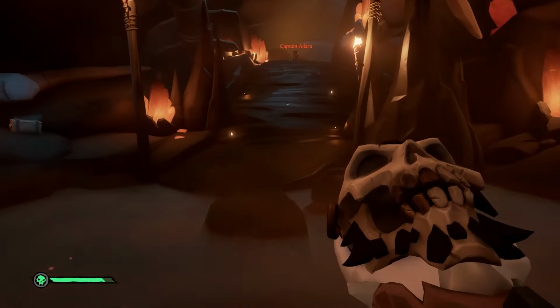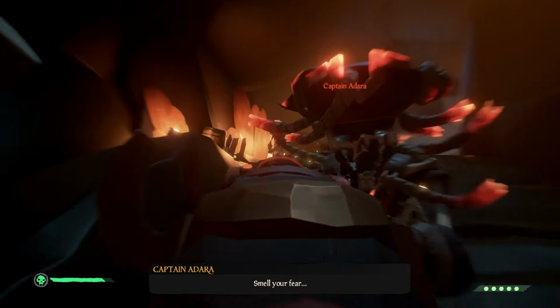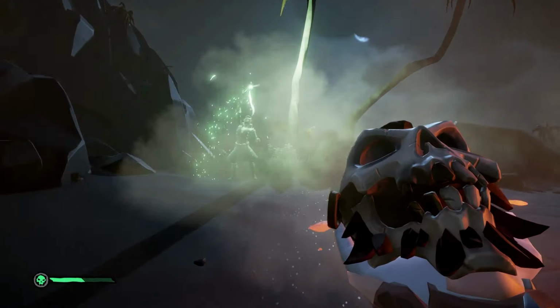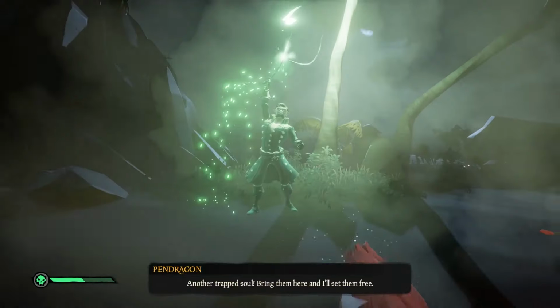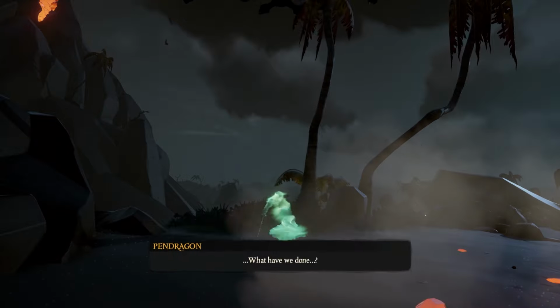With the skull, as you leave the cave, you will have to fight some skeletons, so just kill the captain and the skeletons that he spawns with him. After you defeat those skeletons, you can take the ancient skull and give it to Arthur, who's standing outside the cave entrance, and that will be the end of the tall tale after he speaks and the soul speaks.